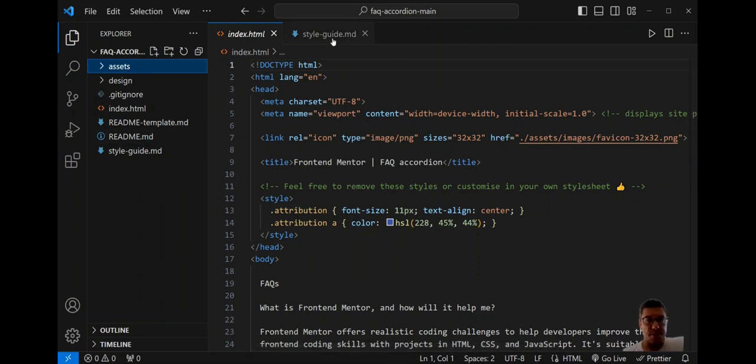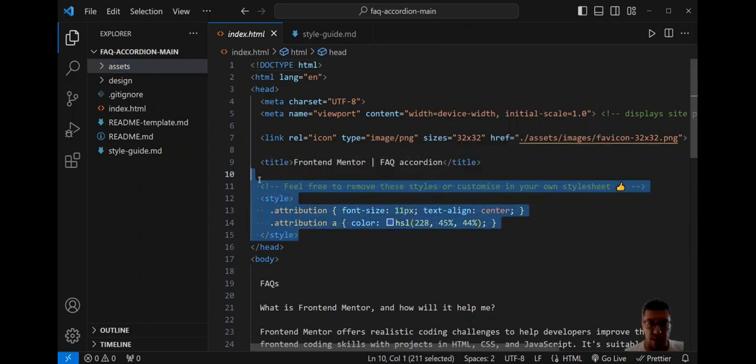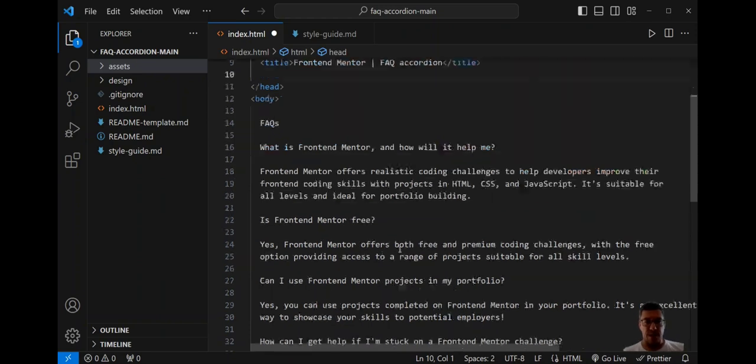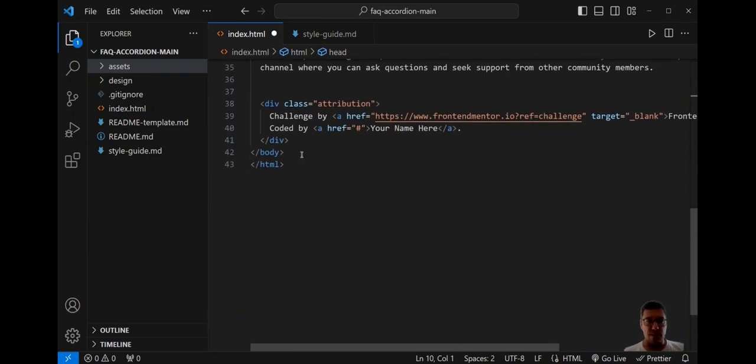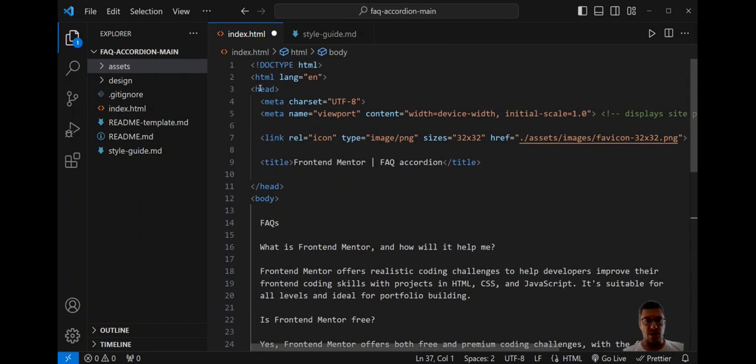So what we are going to do, I will use this index.html. It says feel free to remove these styles for the attribution. I'm feeling free. In fact, I will remove the attribution all the way because I don't want to lose time on that.